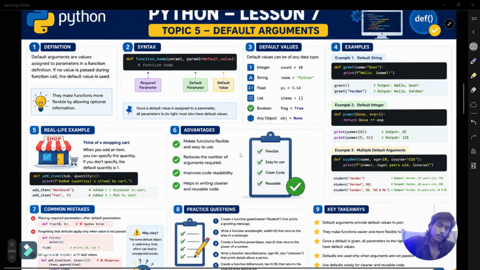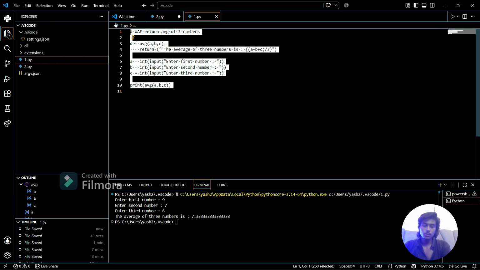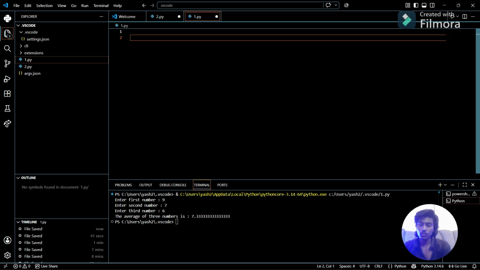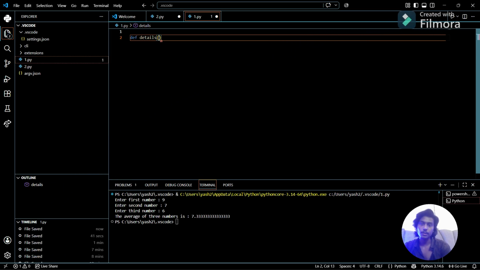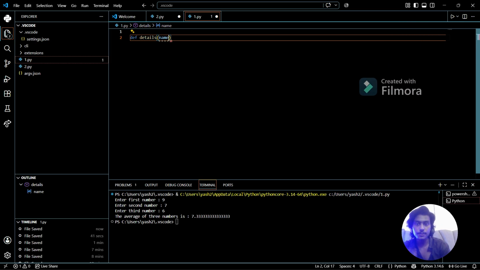So how do we use default values? Let me come to VS Code and I will explain. Now we are on VS Code and I'll delete all these things. If I'm creating a function using def, I'm giving the function the name details, and I'm assigning a parameter which is name.